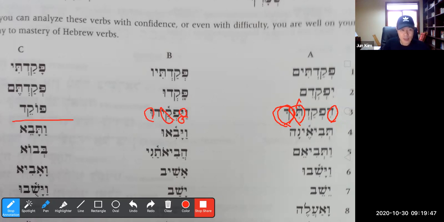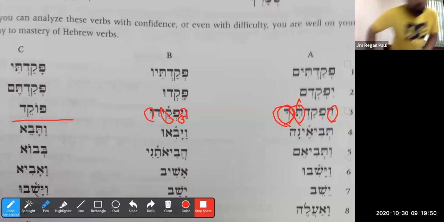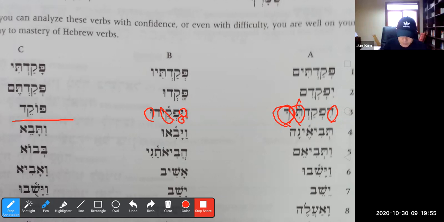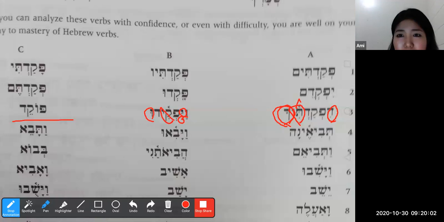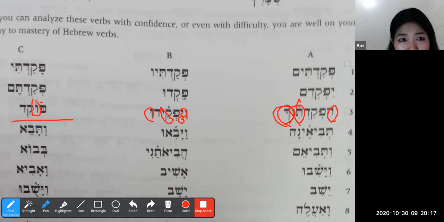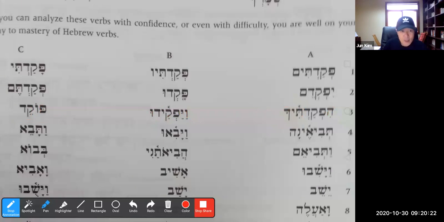Move on. Ami. Yes, sir. Qal, maybe participle. Right. Why do you think this is participle? Holem. Okay. As I told you, holem defectiva can be replaced by holem plene, and sometimes it happens the other way around. So you're going to be flexible. Go ahead. MSG. Special feature none. All right. Good job. Very good. Next.